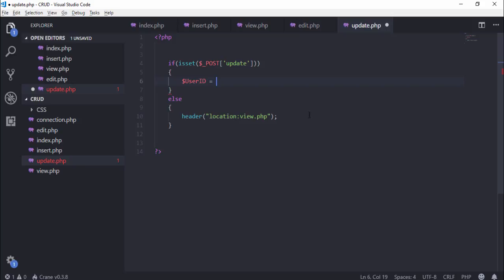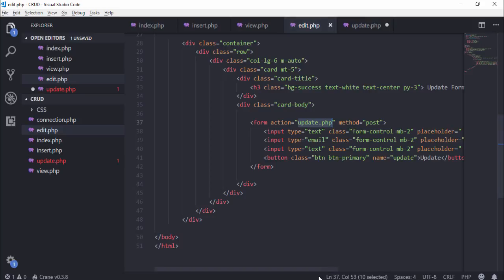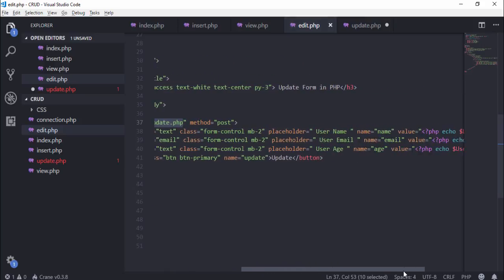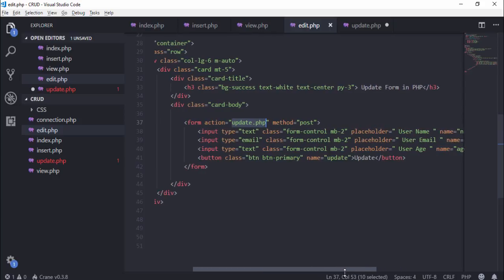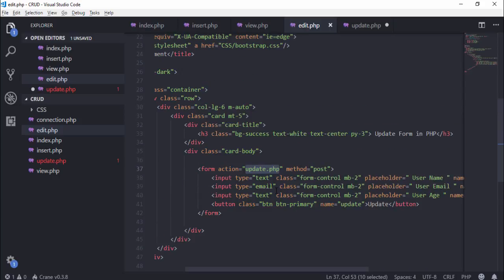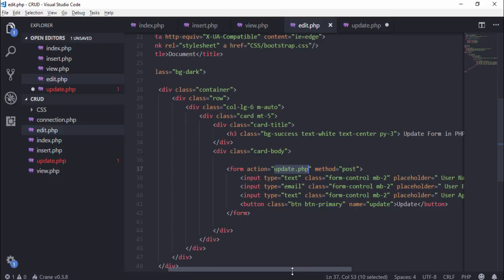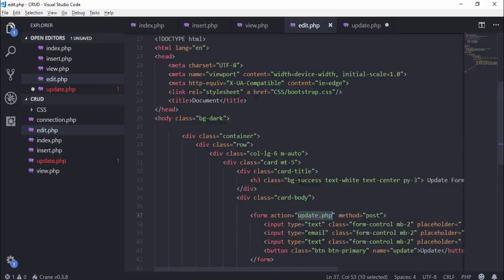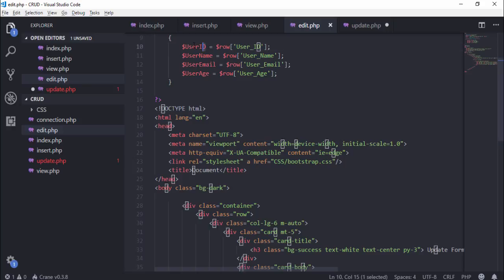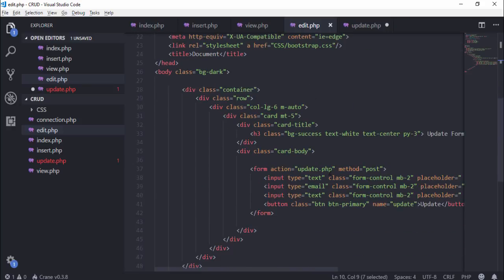Okay, so first I go to the edit.php page. Inside the edit.php page, I have assigned username, user email, and user age. We need to assign the ID variable to get the specific ID from the form tag, from the edit.php page. So we need to copy the user ID variable, and after the update.php page, I will create a get variable.